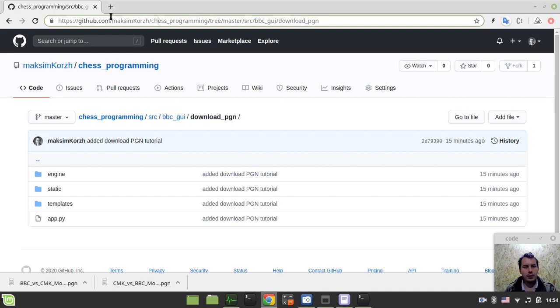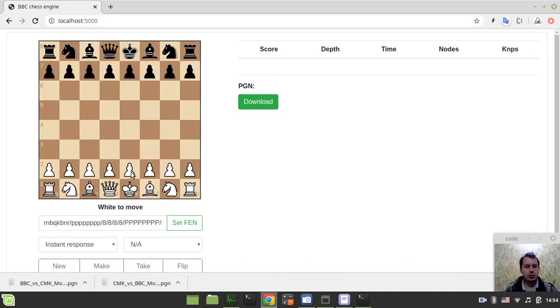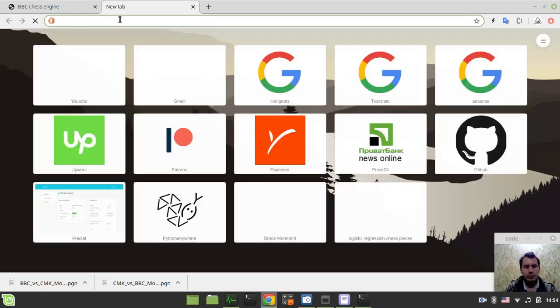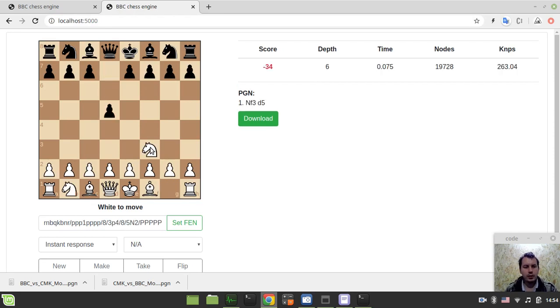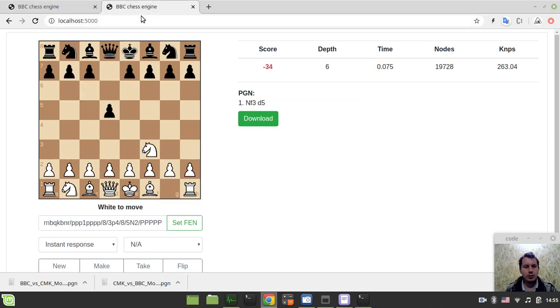So if we now go to localhost, here we can play chess, and I'm just wondering what happens if I try to play knight f3. Okay, and is this game going to be working as well?